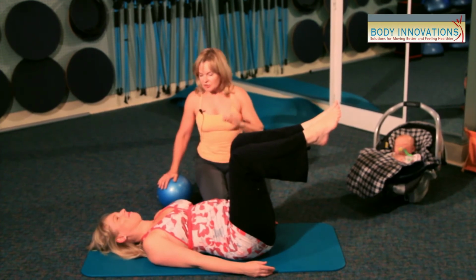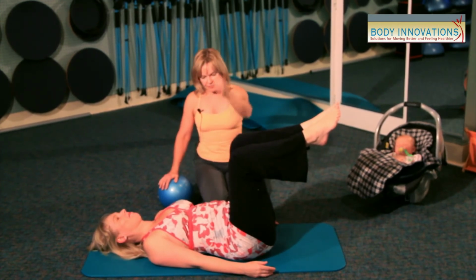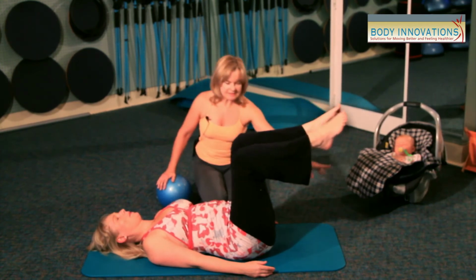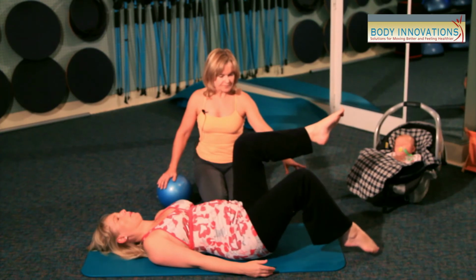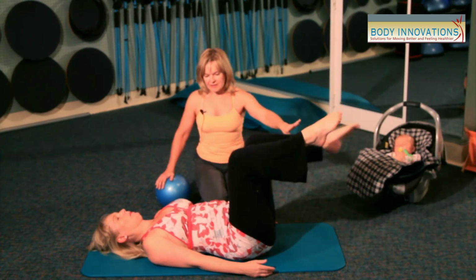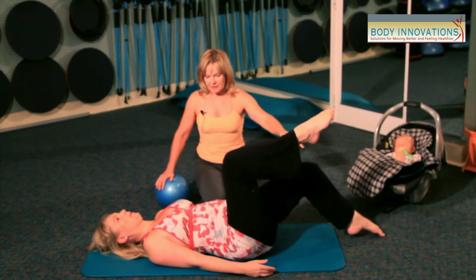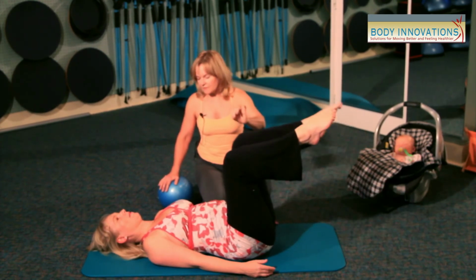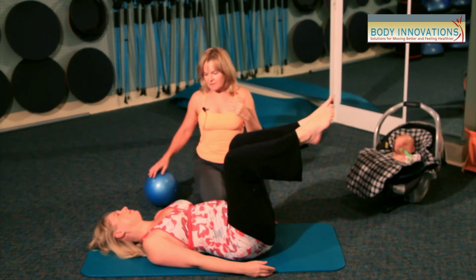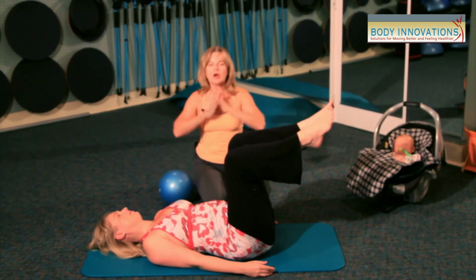Okay, so now what you're going to do is you engage through the floor, pelvic floor up, belly button to spine. Can you move by bringing one leg down to tap the floor? And then bring it back up, and then exhale, take the other leg down, so you're alternating, and then bringing it up. Perfect. So Martina did a perfect job here, but I want to show there's a definite modification that you might find you're doing and not know you're doing.